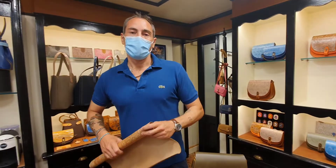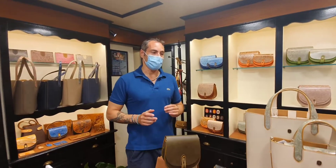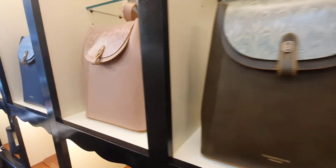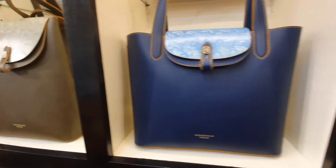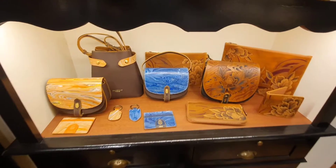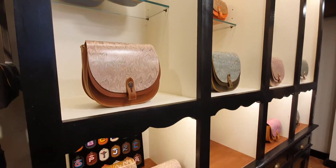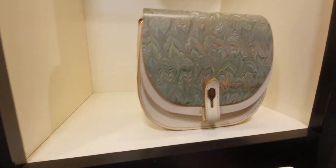What are we talking about — the atelier? We are working with the best artisans here in Tuscany. The longest process is to make the leather. You have to begin with the raw side of the leather, then we go to the special area here in Santa Croce sull'Arno, which is the special leather area in Tuscany. We give the leather a special primer — something that permits the color to attach to the leather, otherwise the color goes away. Then we cut the leather, fix the leather, and iron it one by one. To reach brightness, you have to iron in one way; if you want a more matte finish, you have to work in another way. So it's a really long process.